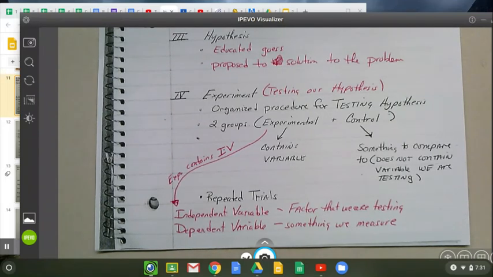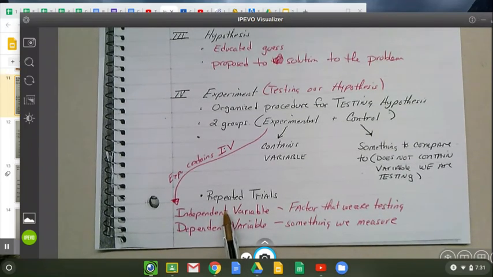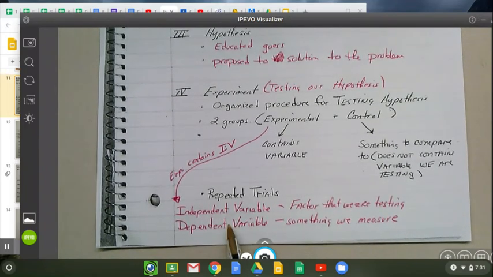So, for example, if I'm comparing two different flower pots and I add water to one and I don't add water to the other, well, that water is the variable that I'm testing. I want to see if water has any effect on the growth of plants. So in this case, water would be my variable. Now, if you just heard me say the growth of the plant, well, the growth is something that we're going to measure. So the growth of the plant would be a dependent variable. So in that example I just mentioned, the independent variable is the water. The dependent variable is the growth of the plant.